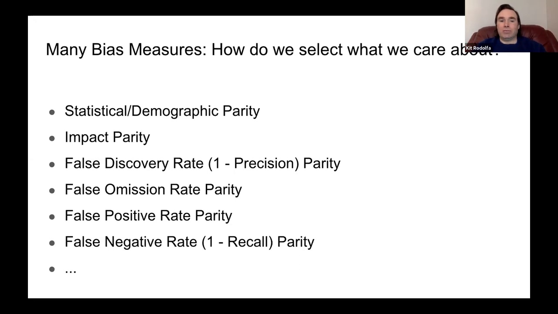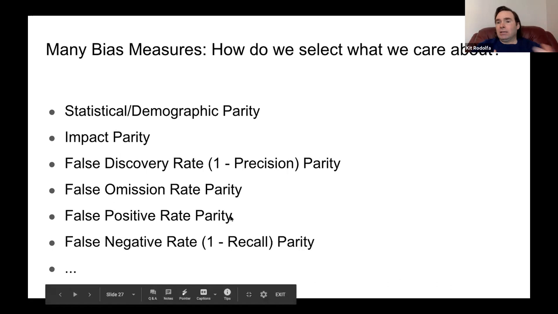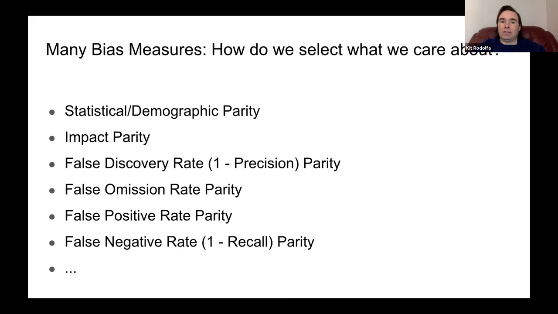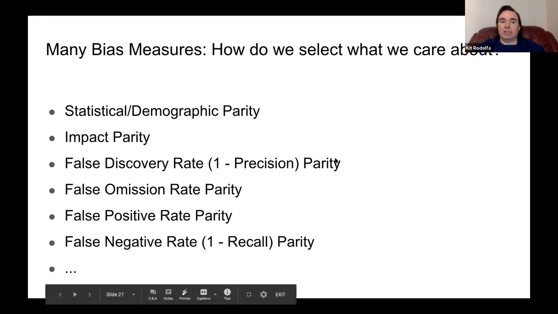There are some good overview, review article, explainer pieces. But again, there are many, many different metrics. You could talk about statistical or demographic parity: are different groups getting selected at similar rates? You could talk about different types of parity that reflect different types of errors that the model might be making. And a lot of our work focuses on binary classification problems, and a lot of the fairness literature focuses in that area because it's easier to conceptualize. But of course, these also extrapolate to multinomial problems, to regression problems, and the whole gamut of different things.